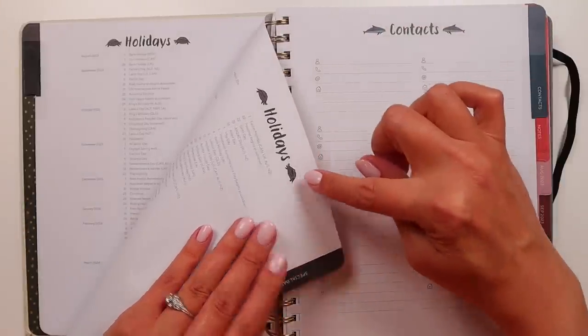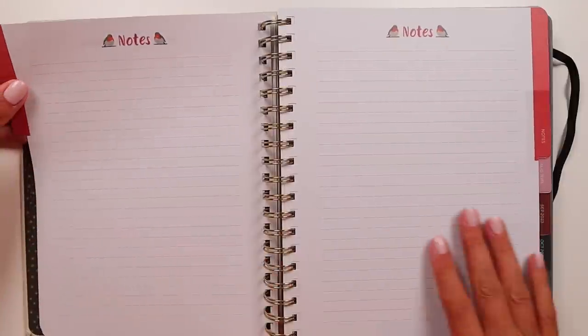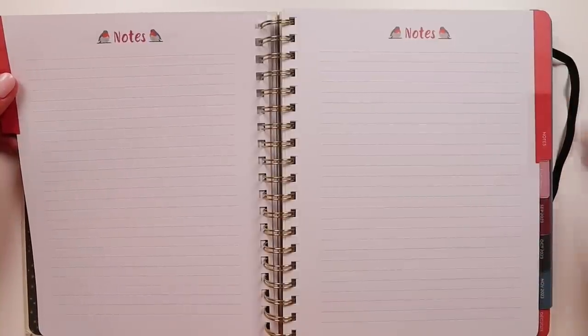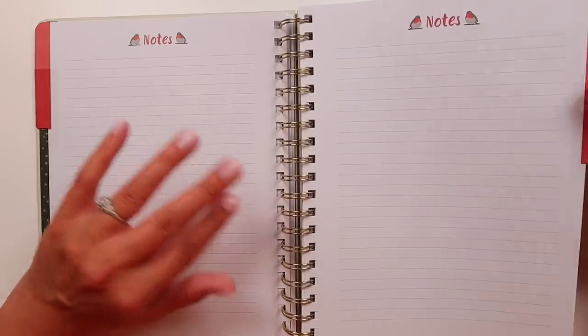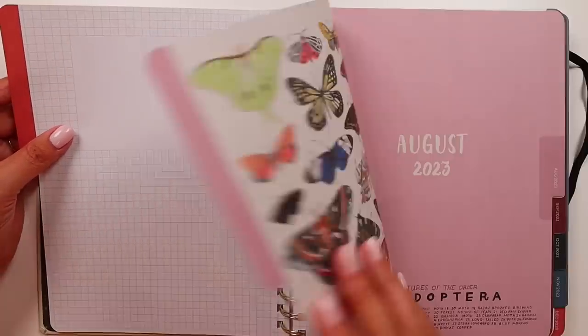A couple of notes pages with a bird at the top and what looks to be college-ruled lines in a pinkish terracotta color on the side. The lines are a very light, warm-tone gray, which is the same print throughout all these pages. There are two spreads of lined notes and two spreads of grid notes. The grid squares are five by five millimeters. There's a big blank spot on one side of each of the two grid spreads.